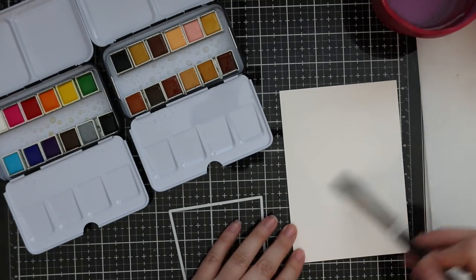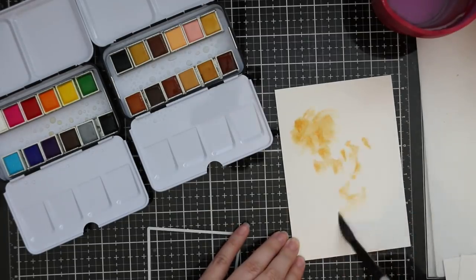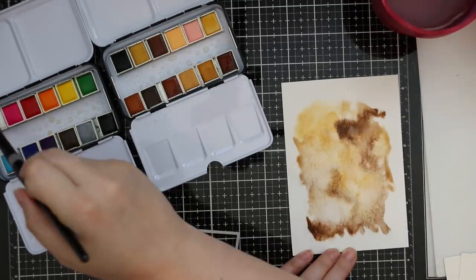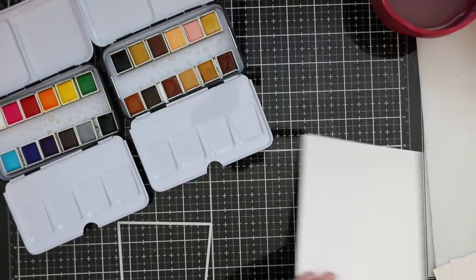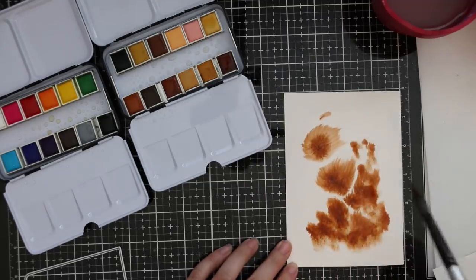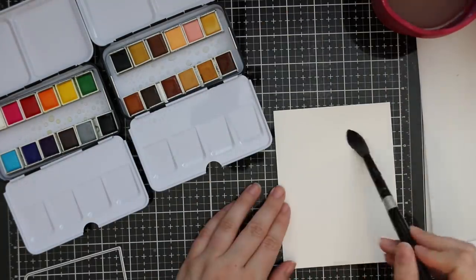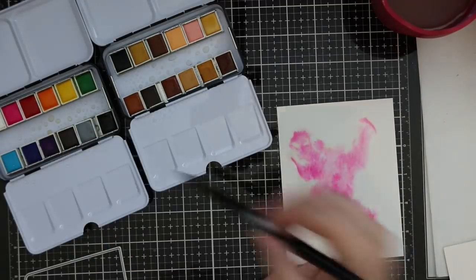I started off with a whole bunch of pieces of Canson XL watercolor paper — just went through my pile of scraps and had several that were big enough for the base of the Frappe card. I took those along with a couple of Prima watercolor sets: the classics on the left and the complexion set on the right. The complexion set has a whole bunch of shades of browns, which I thought were perfect — those look like iced coffee slash Frappuccino style colors. So I did really quick, very basic, simple background watercoloring.